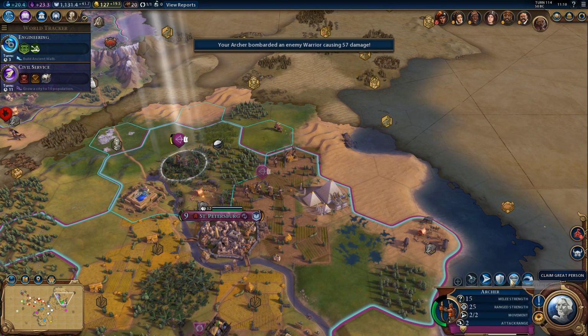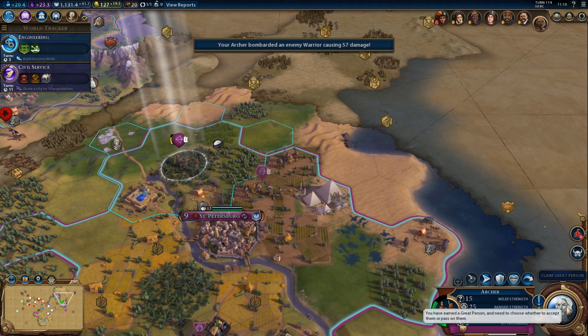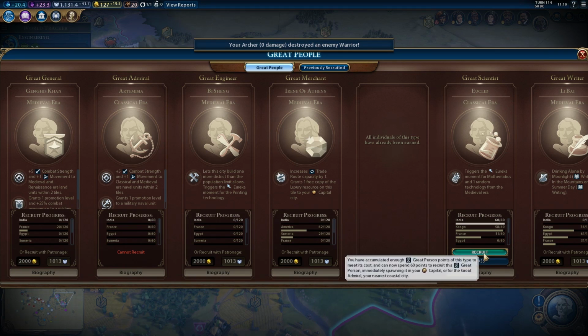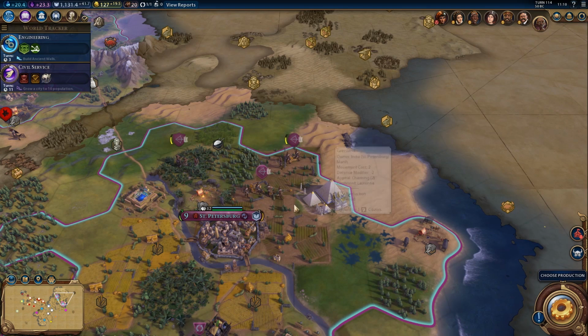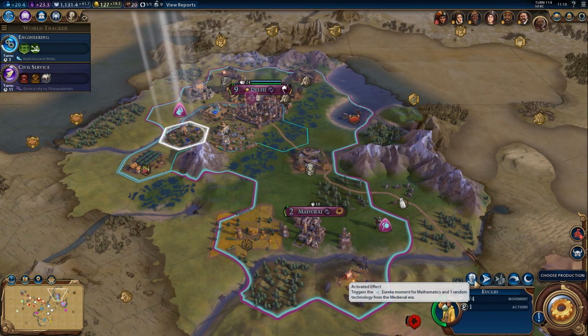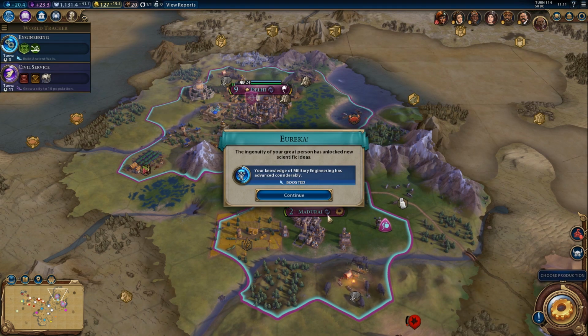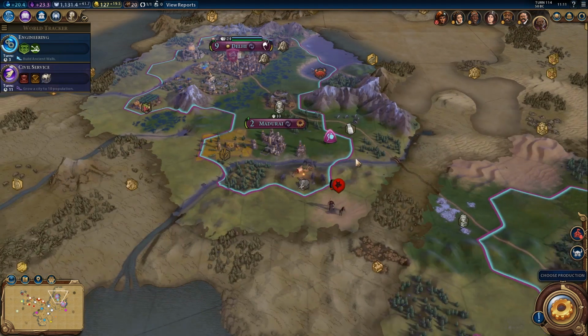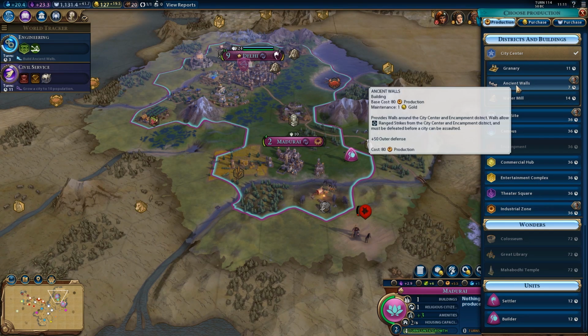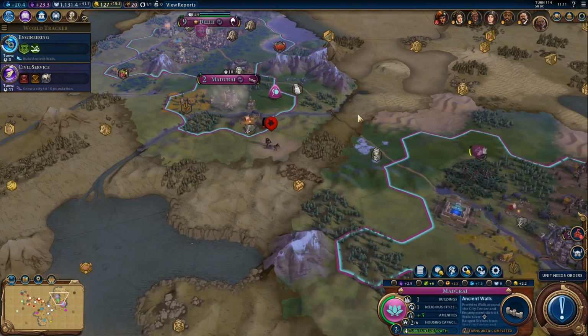You might as well just heal up. We can claim a great person, which is going to be a great scientist. Triggers the Eureka moment for mathematics and 1 random technology from the medieval era. Well, we might as well do that. So you're up here. You need to be on the campus and trigger. So military engineering and mathematics. 2 free boosts. Can't really complain about that. Choose a production. Yeah, let's go for those ancient walls. I'll feel far happier once we've got that up.